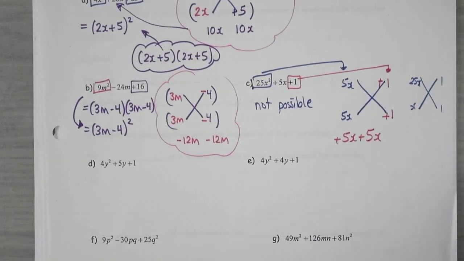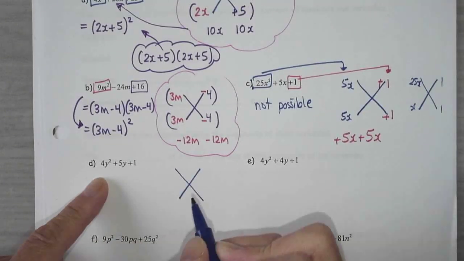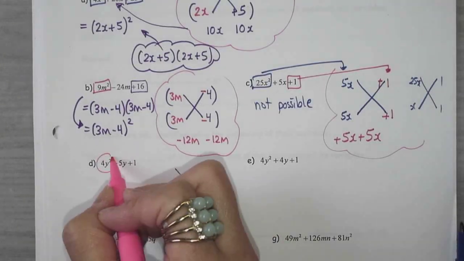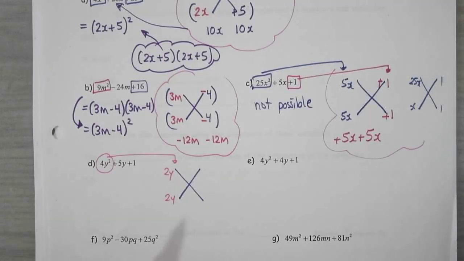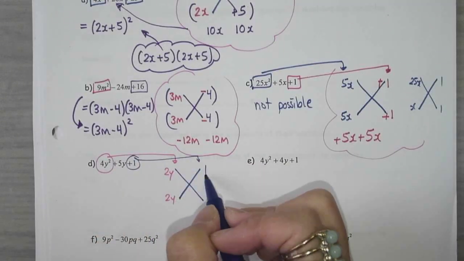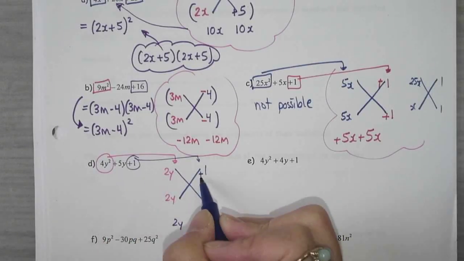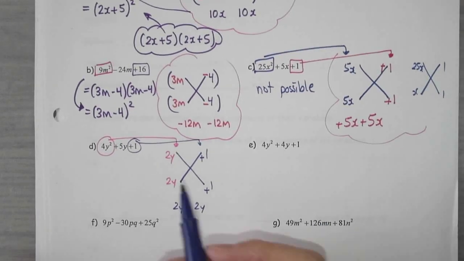The next one here, we're going to try it again. So we're going to say, okay, does this work? And again, you can still do it with this crisscross. So it still does work. It's just you're looking for the beautiful, perfect double in the middle. And sometimes for the first bit, you still just need to show the work. So this one goes here, so 2y, 2y. And then this last number here goes here, so it'll be 1 and 1. Does that get me 2y, 2y? And they should both be positive, because it's positive 1, positive. That doesn't add to be double the middle. So you go, oh, that doesn't work. So then you try again.